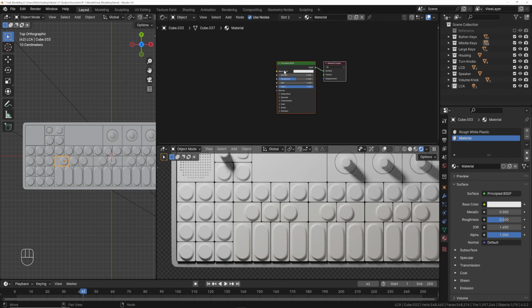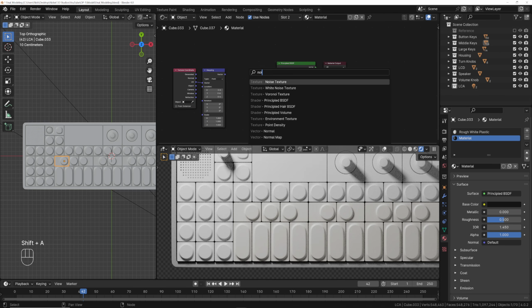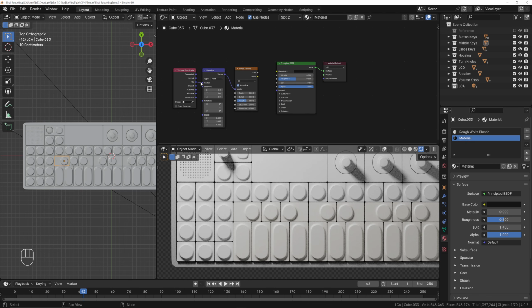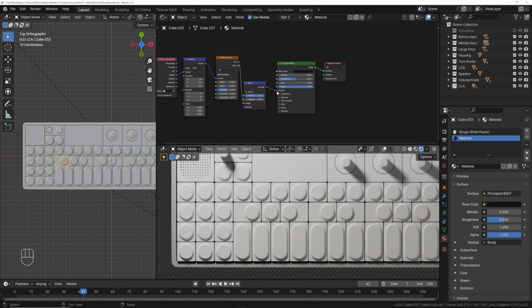Now we're going to make a very simple plastic material. We're just going to drop the color to black. We can do the same texture as we did before. Control T, delete, Shift A, noise texture, drop it in, vector, object, factor into a bump height node. I'm going to bring all this out, put that into here. Okay. Now, what we have to do is tell it which parts of the keys are going to be using this rough plastic and which parts are going to be using this material. Let's just call this our black plastic material.